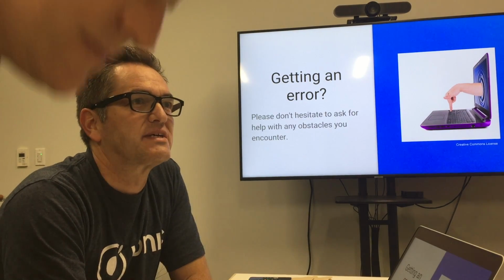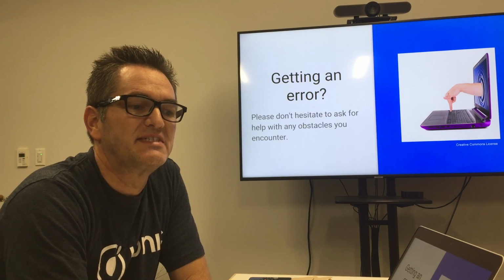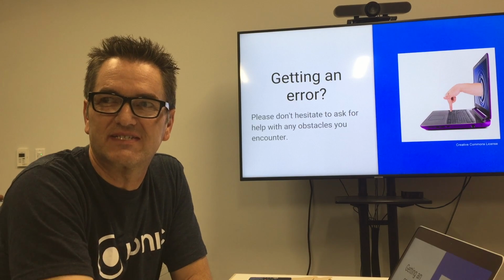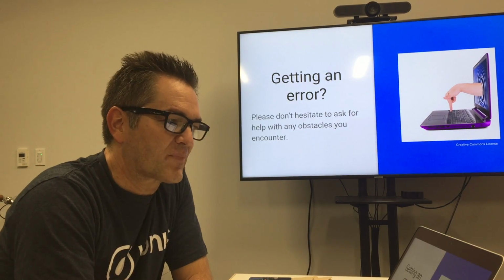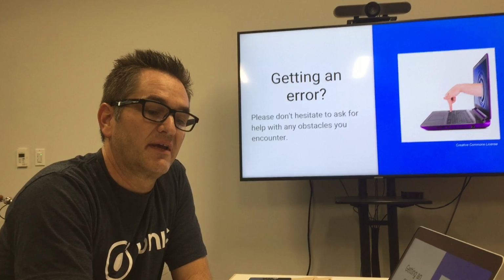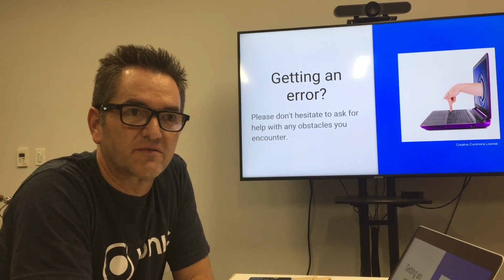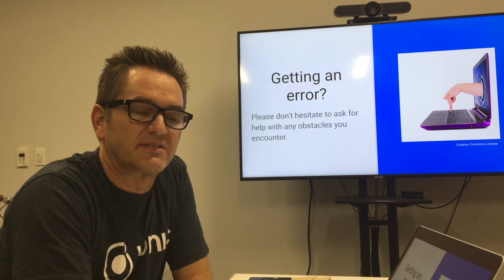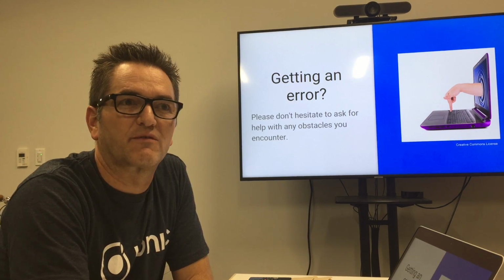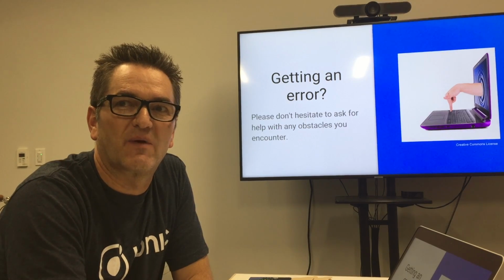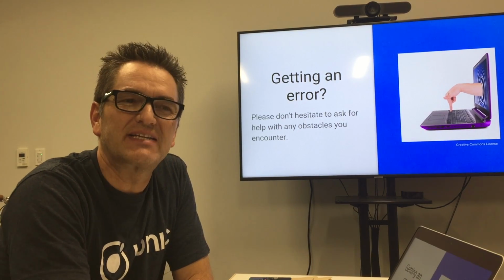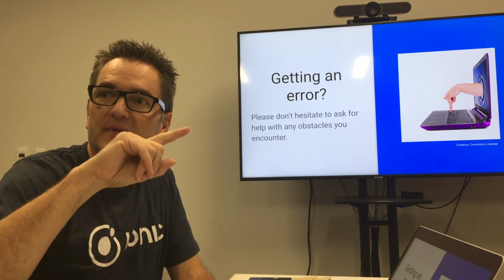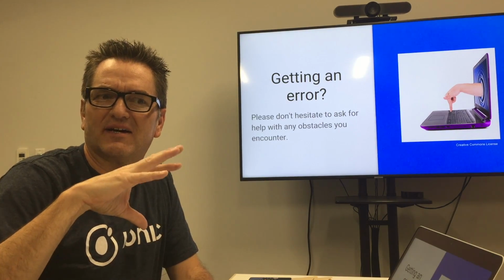I know next week Corey's going to talk a lot about debugging and getting support and getting past roadblocks. But you need to know that not only is there Stack Overflow that we all know about, but there's also the worldwide Ionic forum, and we have links to that. If you go to our meetup on meetup.com, there's a link to that on the main page.